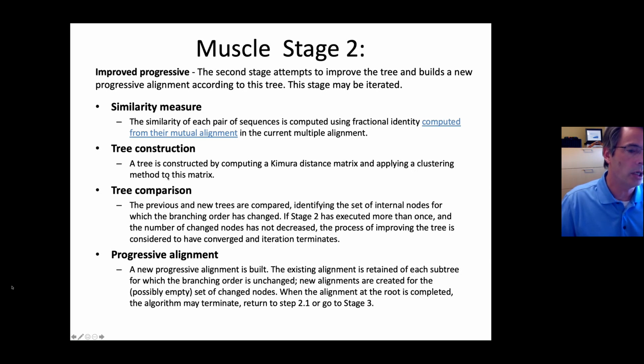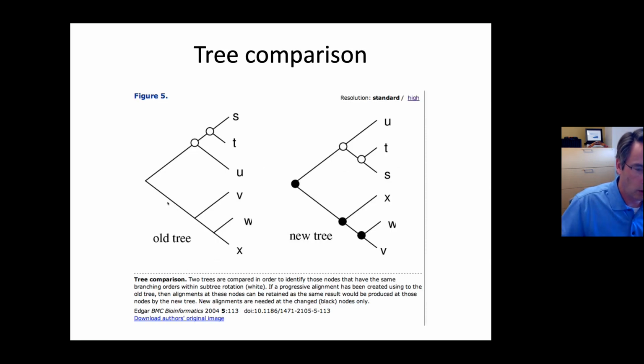So now you've got a new guide tree, and it has this step of tree comparison. So, for example, on the first round, the guide tree looks like this, okay? Then you get, okay, what's the similarity between all these pairs of sequences? Recompute the guide tree based on the new distance matrix, right? Because this was the guide tree on the first round. Get the distances based on the alignment. Based on those new distances, recompute the guide tree.